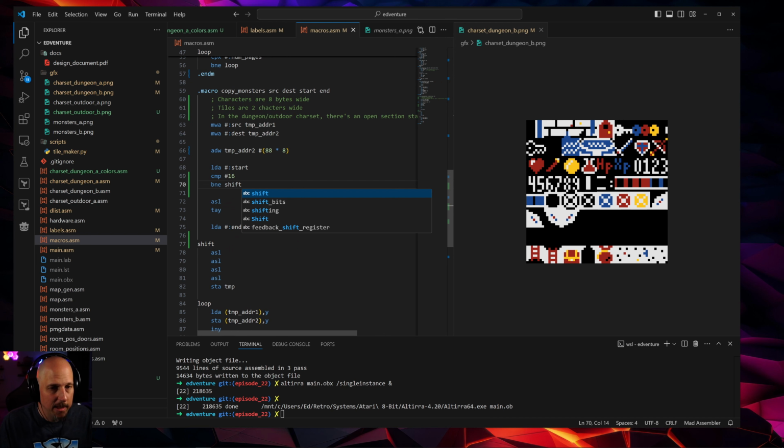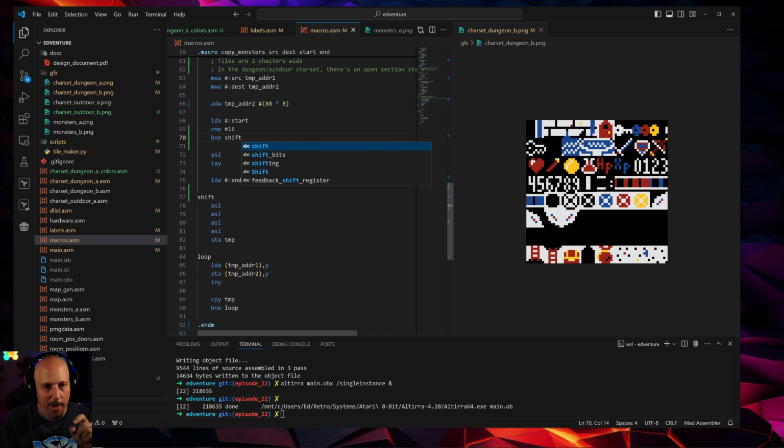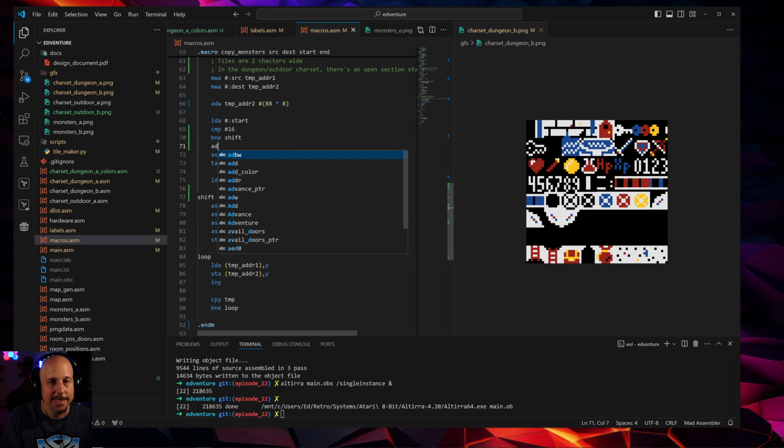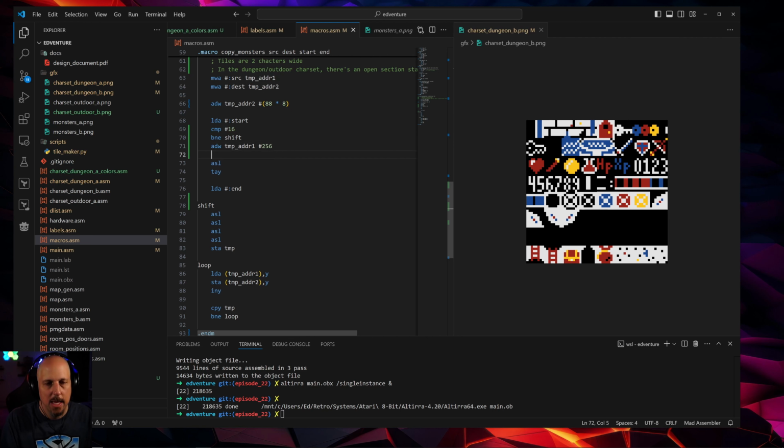If it's not 16, we want to shift it. If it is, we're just going to add 256 to temp adder 1, and we're going to jump to done.